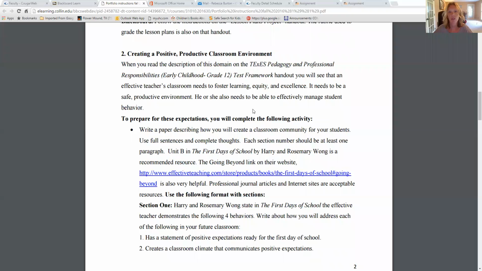And I think you'll find those helpful too, just to give you some ideas since you haven't been in the classroom probably before, and don't have a framework yet on how to create this positive classroom environment. Those 2 resources are going to be your best bet. So First Days of School Unit B talks a lot about creating that positive classroom environment. And again, that playlist of those videos will also provide you some good information.